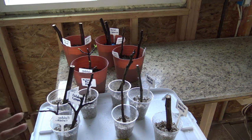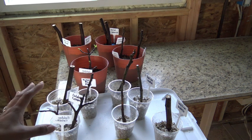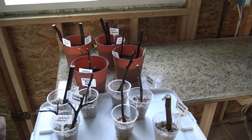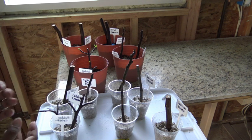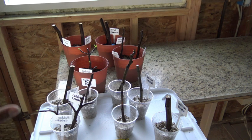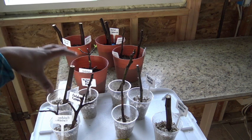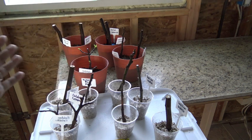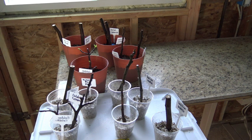I'm going to take these guys outside. I'm going to leave them out right here in my kitchen that's destroyed right now for a little while. I don't need to take them outside yet, but here in California, like I said, we're already having 70-degree weather. So I'm going to leave them in here because they were used to being in a humid box, just to get used to being outside. And maybe in 2 or 3 days, I'm going to take them outside.